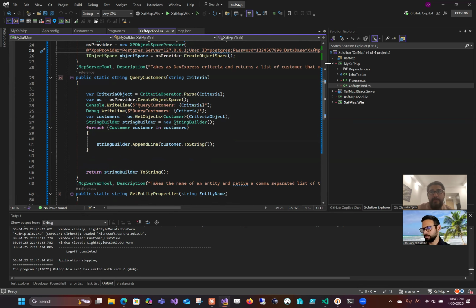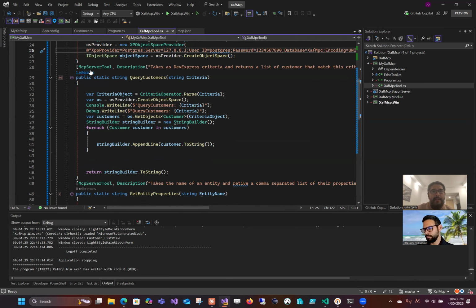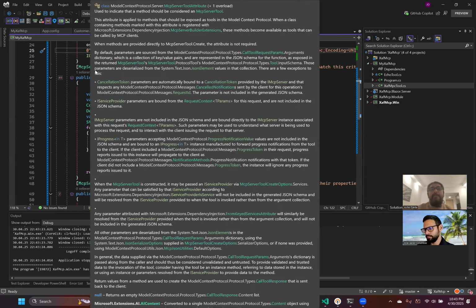These functions have to be decorated with the MCP server tool attribute and a description of what the method is doing. I have methods to query customer, get entity properties, which is hard coded and returns the properties you can use to query an entity, and create customer. So three methods, really, really simple.